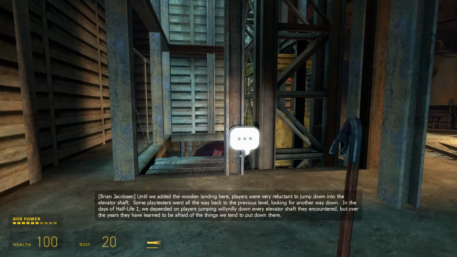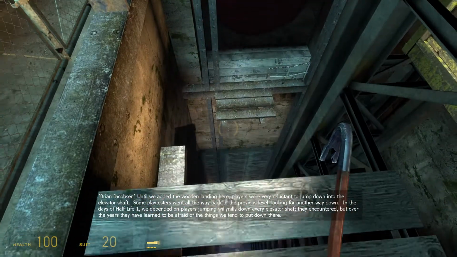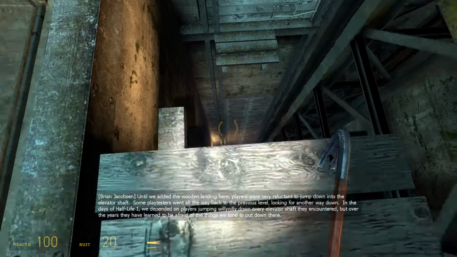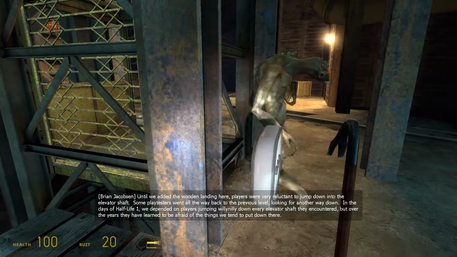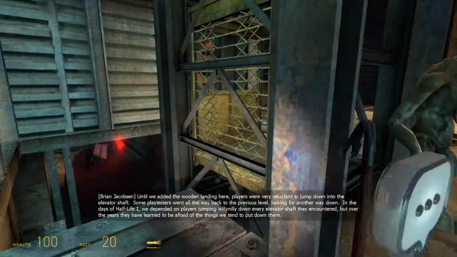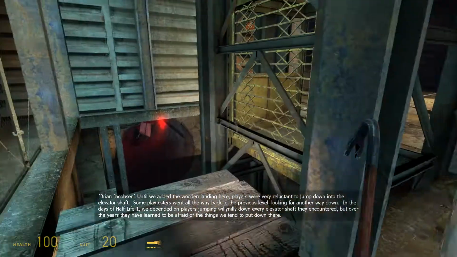Until we added the wooden landing here, players were very reluctant to jump down into the elevator shaft. Some playtesters went all the way back to the previous level looking for another way down. In the days of Half-Life 1, we depended on players jumping willy-nilly down every elevator shaft they encountered. But over the years, they've learned to be afraid of the things we tend to put down there.